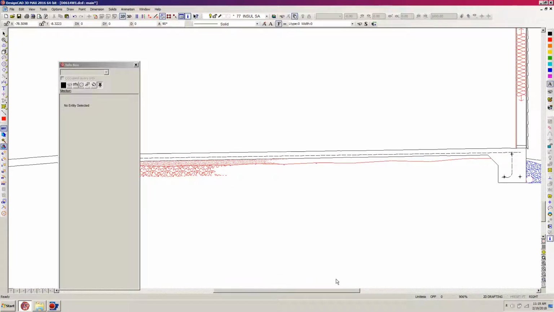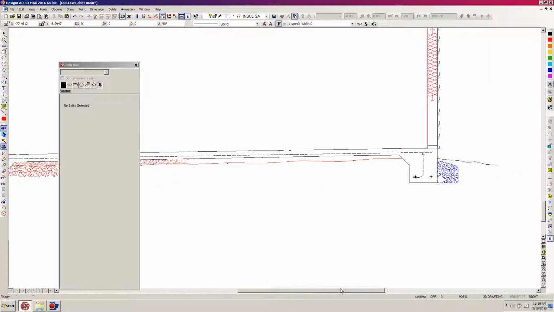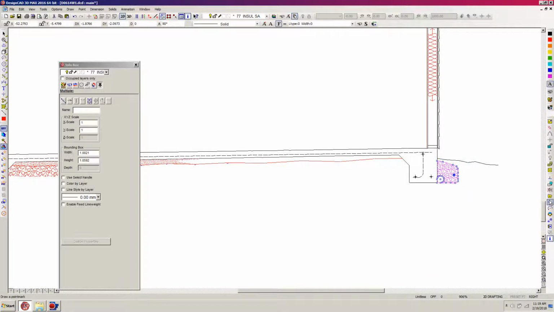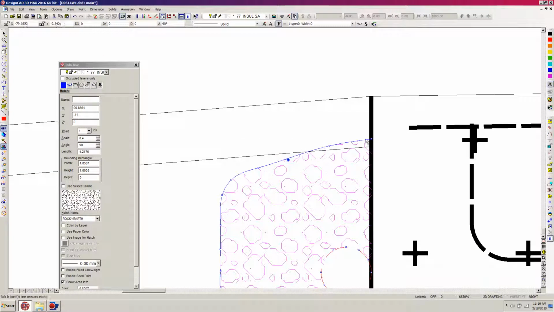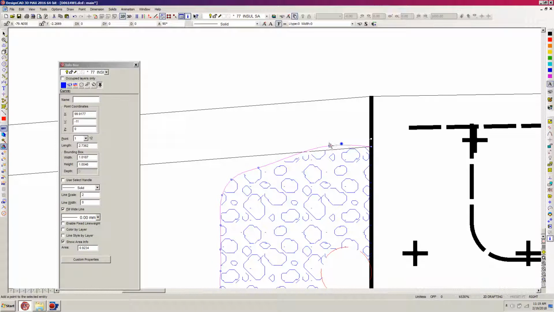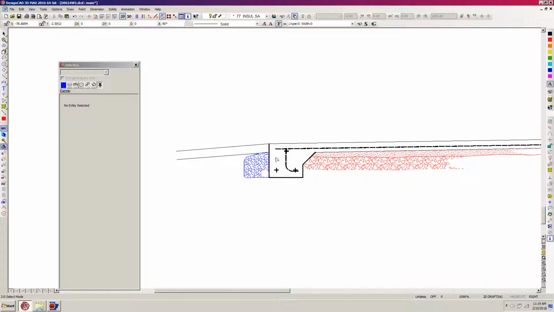So what I'm going to do is show my foundation drainage along here also. So this whole guy, I'm just going to copy it and put my handle down here, this corner, scroll over here, and I'm going to use the slash, which is the mirror command. Right click there and just hit zoom here, and you can see we have a little conflict here. We want to get down to the bottom of our slab, so we just move these viewpoints and we're good to go. So now we have that on both areas.